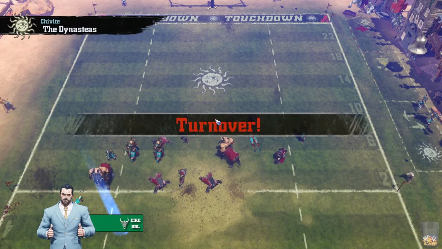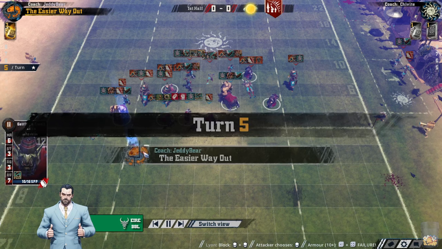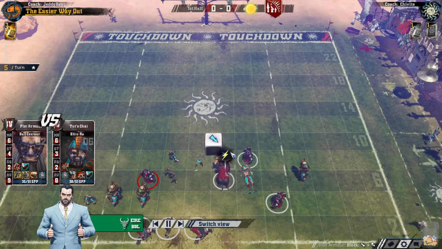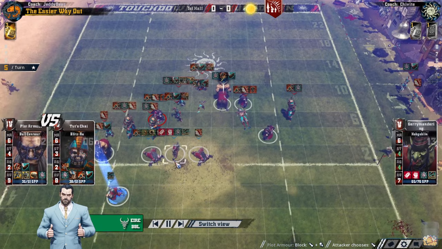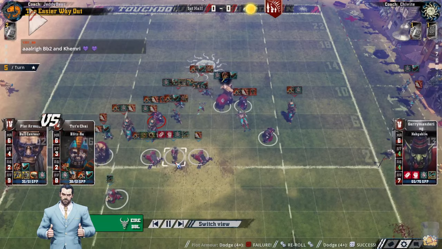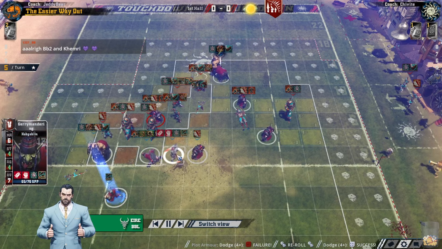This could be the chance that Jedi was waiting for. He can move the ball up here. He can blitz either way. And get a bunch. Oh, he can just go right up 1-2. Oh, he's got to reroll that. He could hand off to this guy. Oh, he's in a tackle zone though.